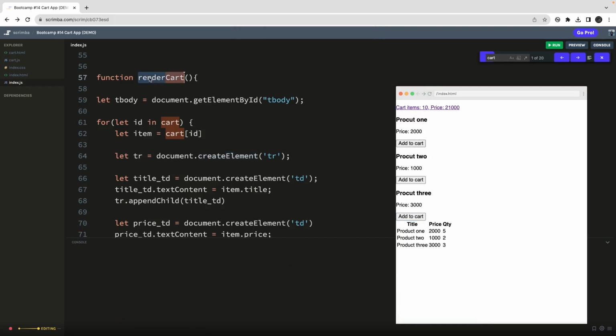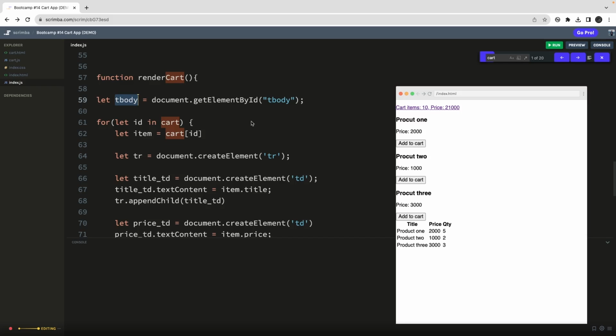So in renderCart, we need to check if the item is already there. I mean, how do we make sure? So tbody, if tbody already contains the rows, okay, because it's all about append logic. So initially if there are 2 items, it renders the 2 rows.